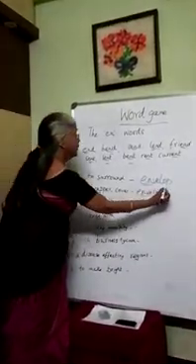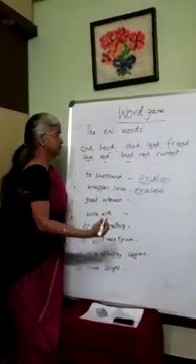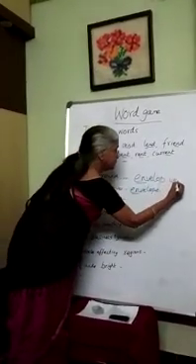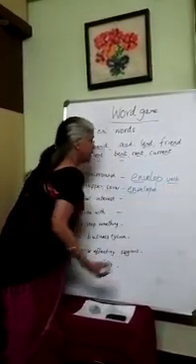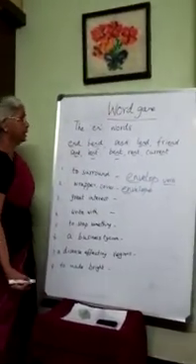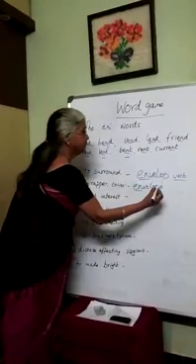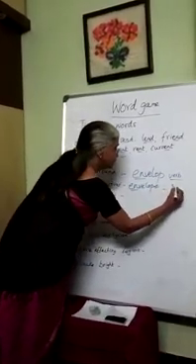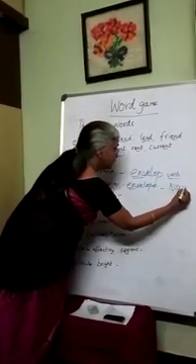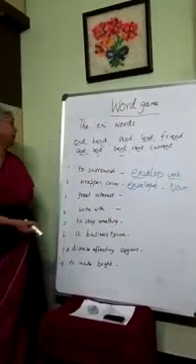And what part of speech is this? This is a verb. This is an action. Enveloping something is an action. Wrapper, cover, envelope. It is a noun. So you use a cover, an envelope or envelope.